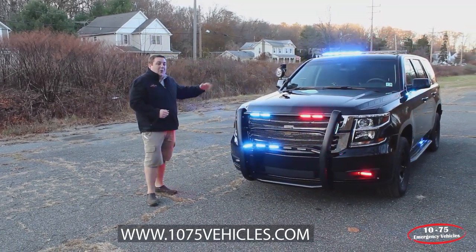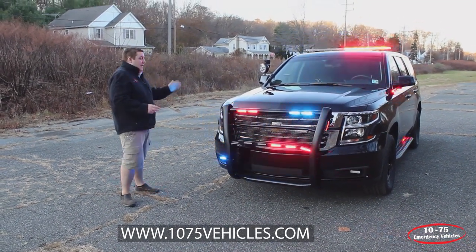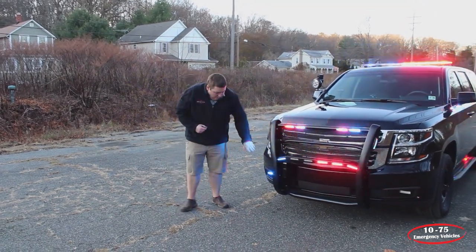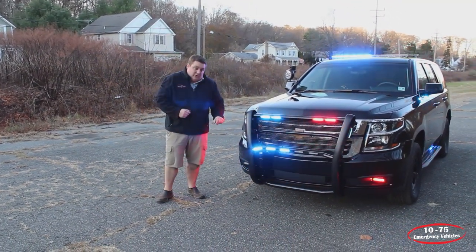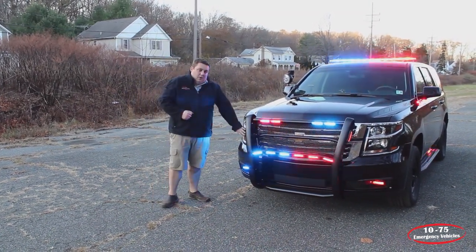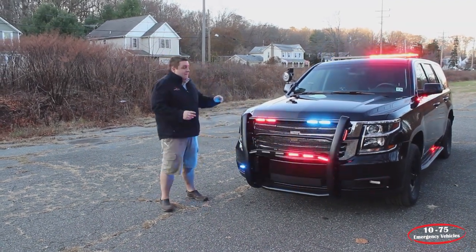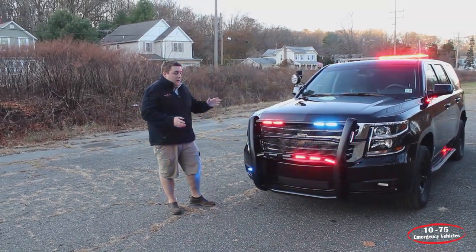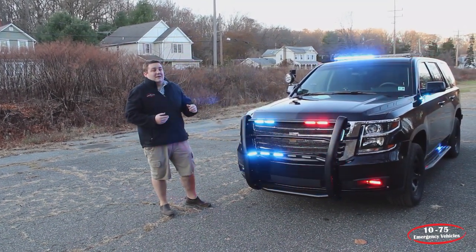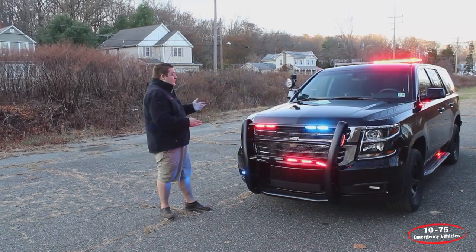All of our white side lights will also come on with the scene light function when you press your left or right alley feature, and also along with the corner of the light bar. Our fog lights are in dual color and have the white override for the takedown. We've also installed a plug-and-play headlight flasher from Soundoff. This is on Park Kill, so with the vehicle currently in Park Mode, it's a slower pattern to give ample lighting but not be as distracting as some other patterns could be.